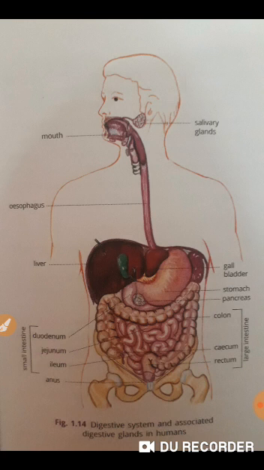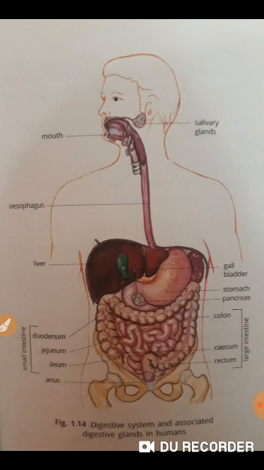Now, functions of liver. What are the functions of liver? It secretes a fluid called bile, which helps in emulsification. Bile juice plays an important role in emulsification of fats and creating an alkaline medium, which is essential for the action of pancreatic enzymes. Pancreatic enzymes will work only when there is alkaline medium. Otherwise, they will not. The chyme which was in the stomach had acidic nature, HCl was there.